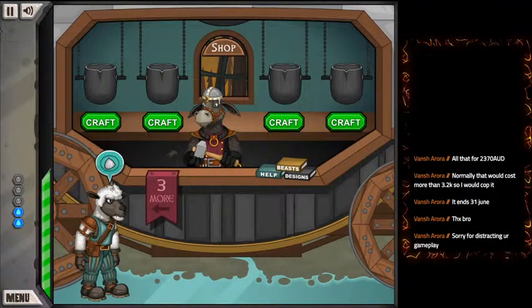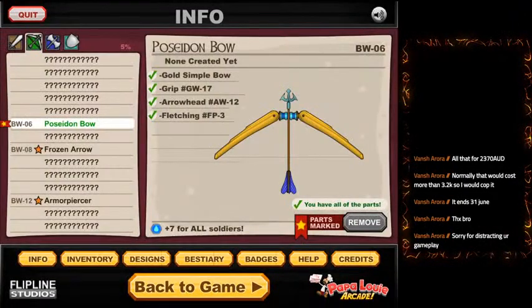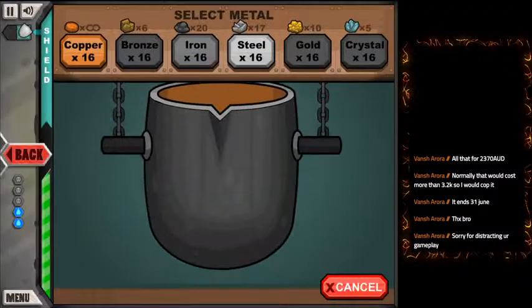Alright, so. Shield, huh? You say we need gold. Yeah, save gold. Thanks, bro. Sorry for distracting your gameplay. Nah, bro, it's actually fine. No worries. Thanks for letting me know, though, because I'm gonna actually keep that in mind.